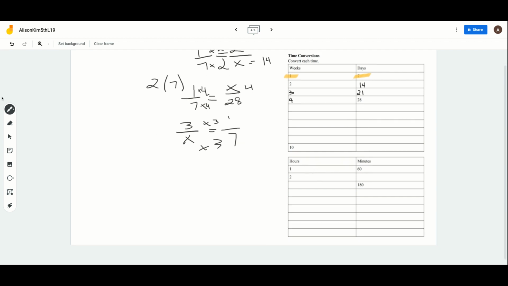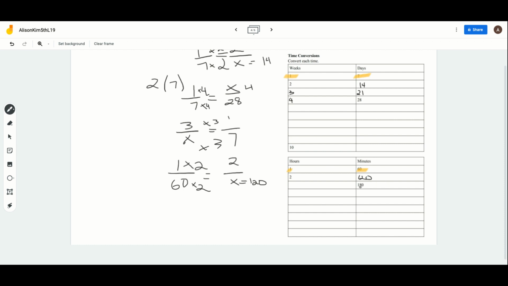Now it says right here for the bottom, it gives us 1 hour equals 60 minutes. So once again, we need to keep that in mind because that's important. And we need to find how many minutes go into 2 hours. So we get 1 hour equals 60 minutes, but we're given that 2 hours equals blank minutes. And we know that to get from 1 to 2, we multiply by 2. So we're going to multiply the bottom by 2 too. And you get 120. So x equals 120. And that should be the answer for right here.